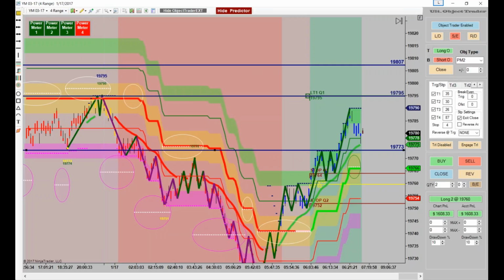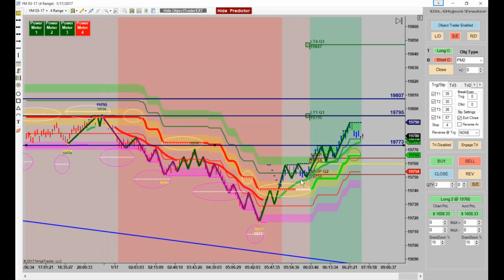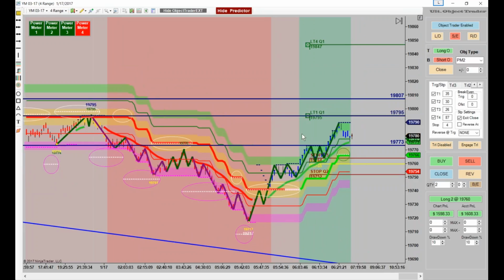Under the swing of lightning. You're going to like that, David? Does a reverse RD have any function in this case? Well, you could, but keep in mind the reverse. You want to be careful reversing when you're up. What is this doing right now? Where you've had a thrust, retrace, thrust, retrace, thrust, it's basically just heading up. So would you want to reverse that? I would kind of doubt it. You'd want to reverse more when it takes out mid-band.